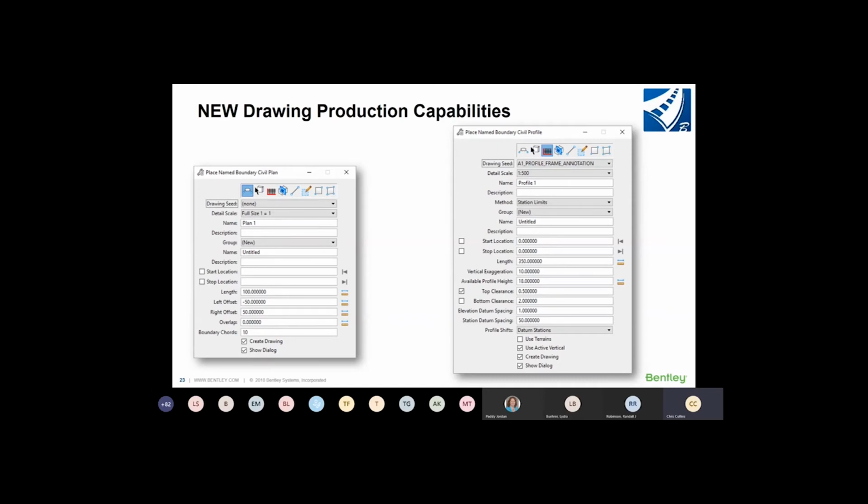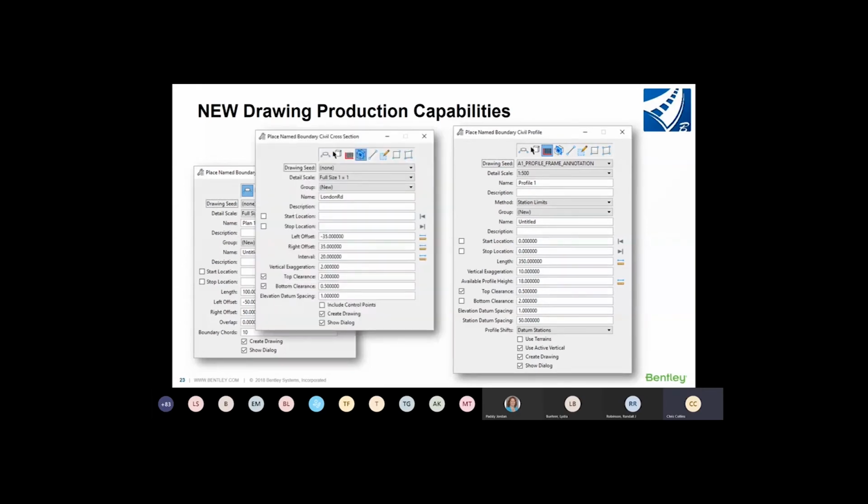A drawing seed for a plan or a drawing seed for a profile. And these are the pre-configured part of it. So you would create, again, very similar to ports in GEOPAK, your plan seed and your profile seed, and you save those in a library where you can use them time and time again on different projects.